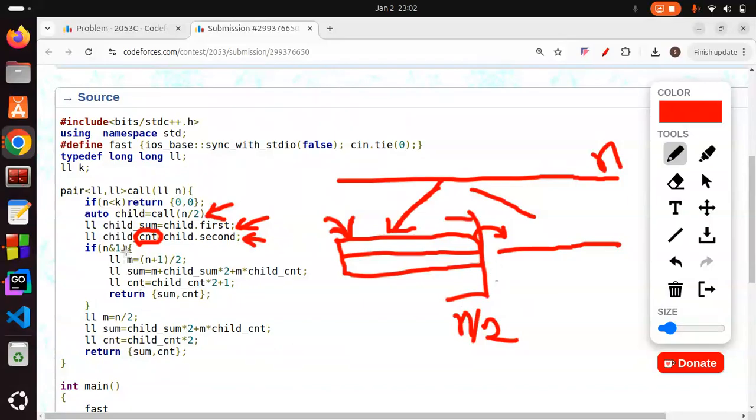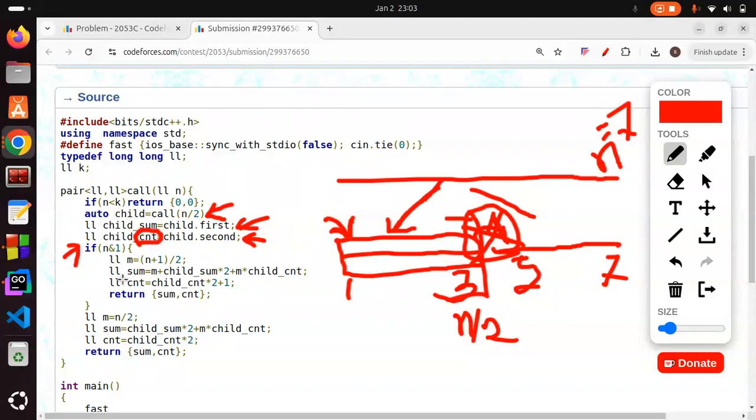If n is odd, then what happens? If here n equals 7, then we will take 1 till 3 and 5 to 7, and this value 4 will get contributed to the answer. Now what will be the sum? The sum means the final answer.